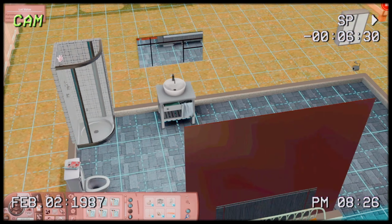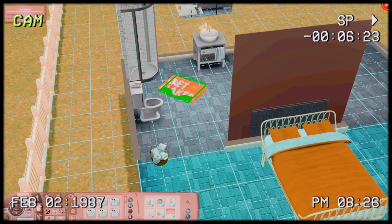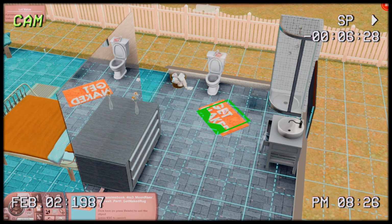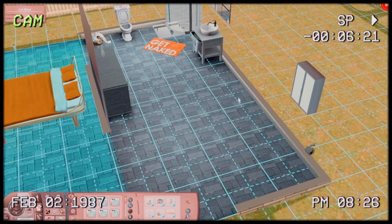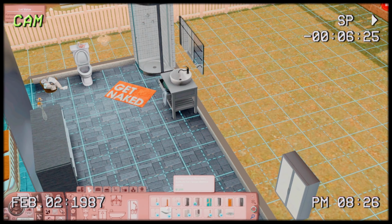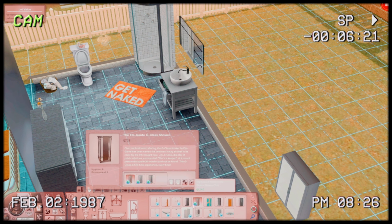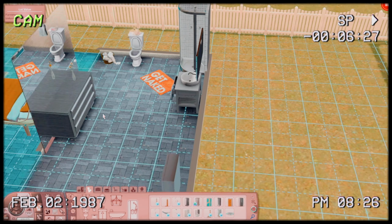Anyways, so this is a tiny house. What's crazy is I was planning to do a tiny house and I thought I couldn't do it, but it's technically a tiny house and it has all the little amenities. It's not as well put together as other tiny houses. I'm sure I could have done the proportions for the bedroom better to split it up so that there would actually be a living room and a bedroom. But look, I was just trying to make sure that all the proportions were there. So this is Dakota Kai's little tiny house. It's technically like an apartment or a loft or a shed, you know, a luxury shed.